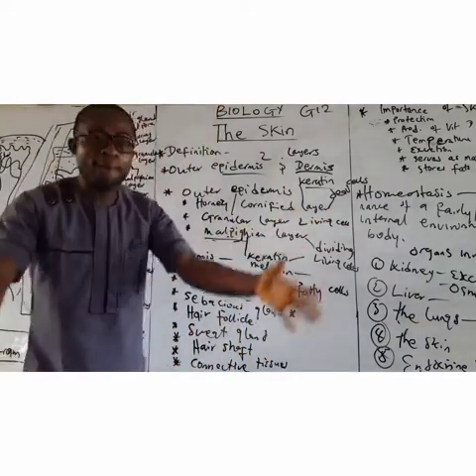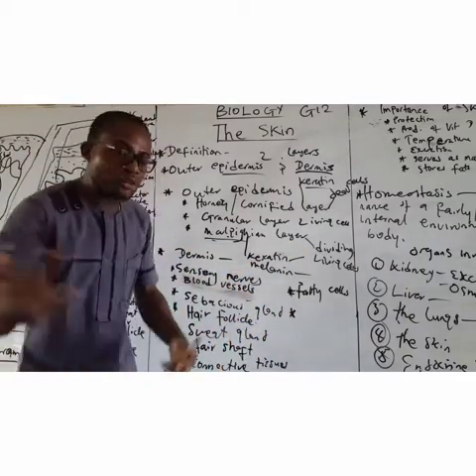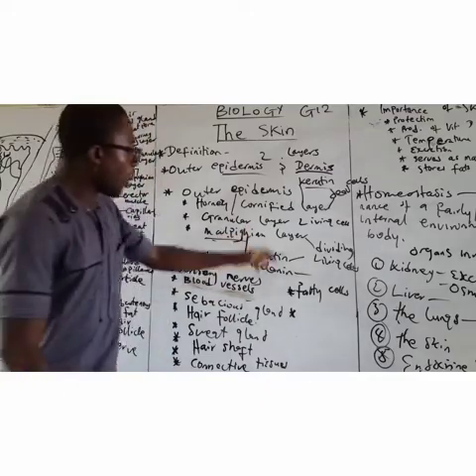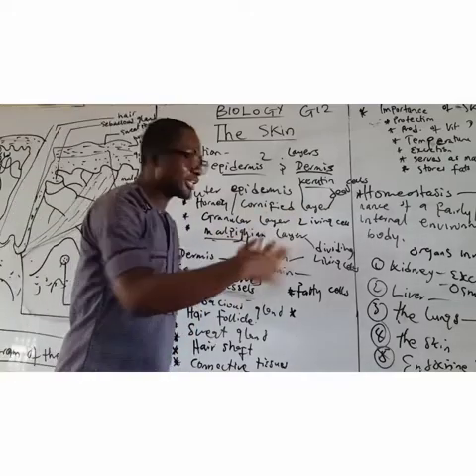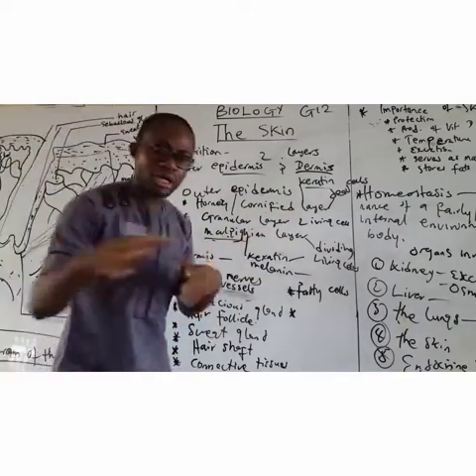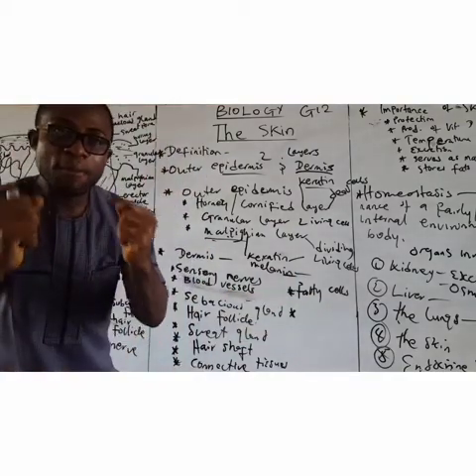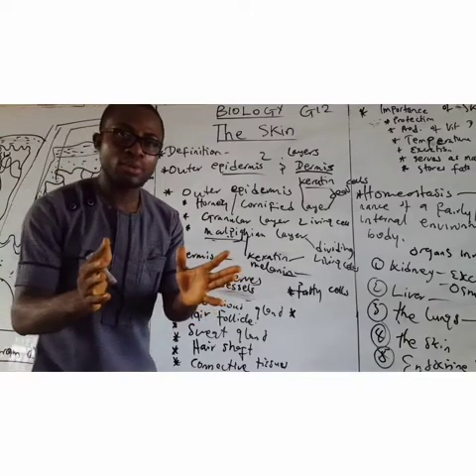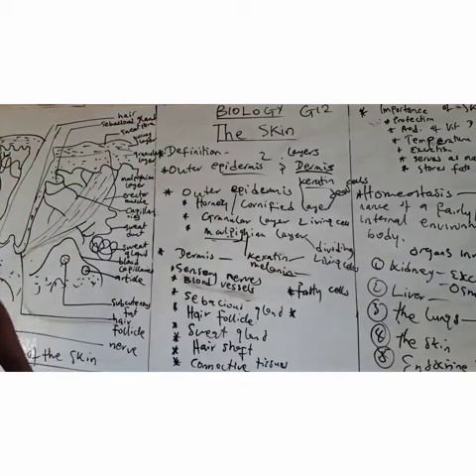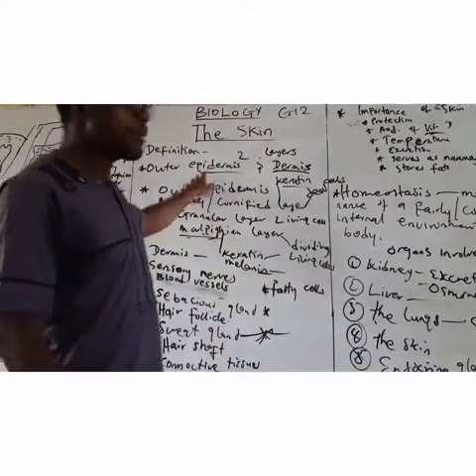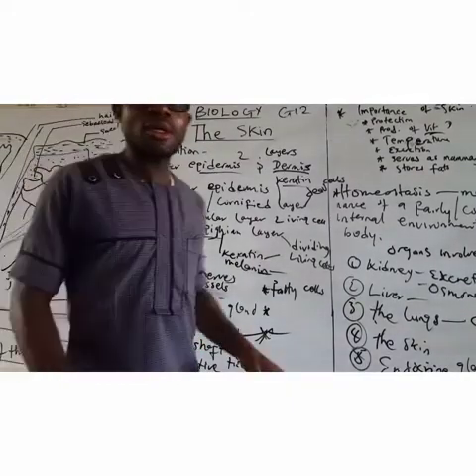So now, they may ask you in an exam: the protein component of the skin that gives the skin its color. A, keratin. B, melanin. C, fatty layer. D, anything. The answer is melanin. It gives the skin its pigment, that is the color. So that is that for the epidermis. Our next class, we shall be looking at the dermis. Thank you.